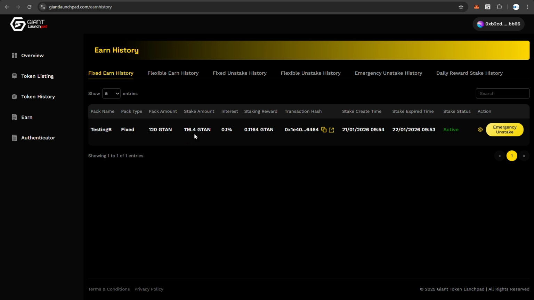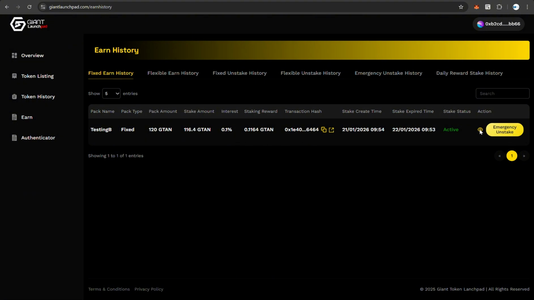The staked amount, because of the gas fee and the charges, of course, what you're supposed to stake was around 120, but what you got was this. This is why you have to stake quite high. And then this is the interest you're going to be getting. So at the end of the day, you're getting this 0.1 interest. And then you have the right to also claim. Let's say, for example, you stake for 2 months and then you wanted to just unstake, you have the emergency unstaking. But if you waited till after 24 hours, you can unstake it without seeing the emergency icon. So right now, if you're unstaking, it's considered an emergency unstake, and there's a fee you're going to pay for that.